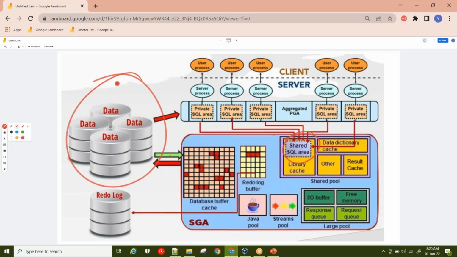Any question, anyone, on this shared pool? Yeah, the result cache, right? What is the duration that the results would be stored in this particular cache? Correct. That we will see as we progress. Basically it is an algorithm by Oracle only. There is something called automatic memory management also. We will see that as we go ahead, and at that time it will be more clear about the duration and all those questions. Any other queries, anyone?